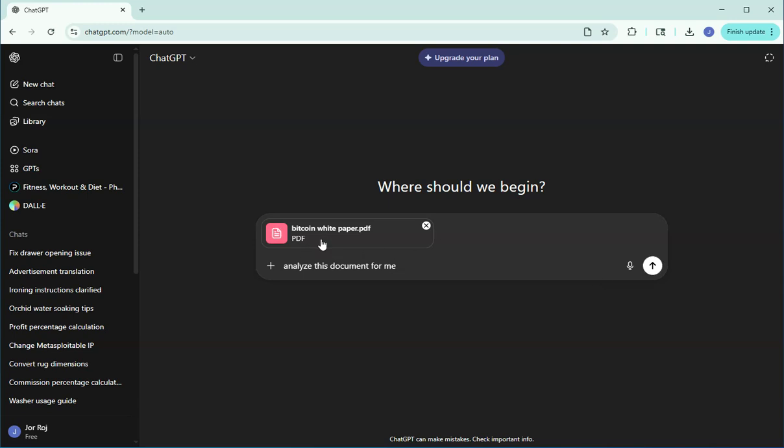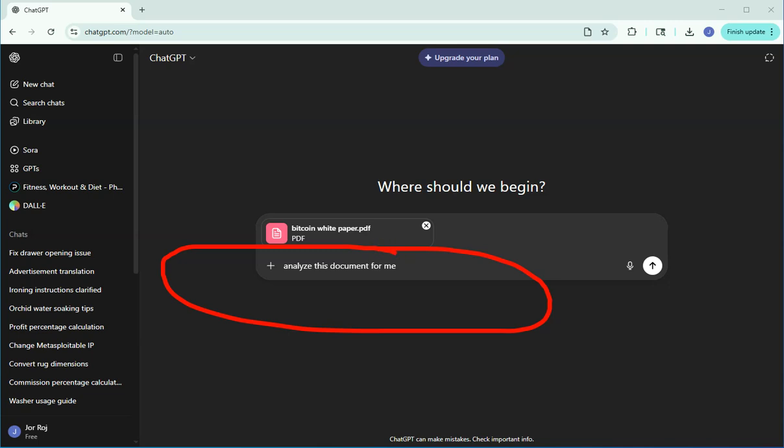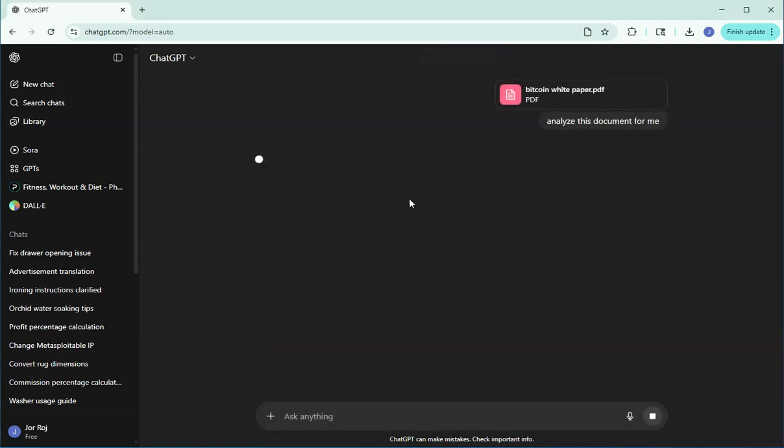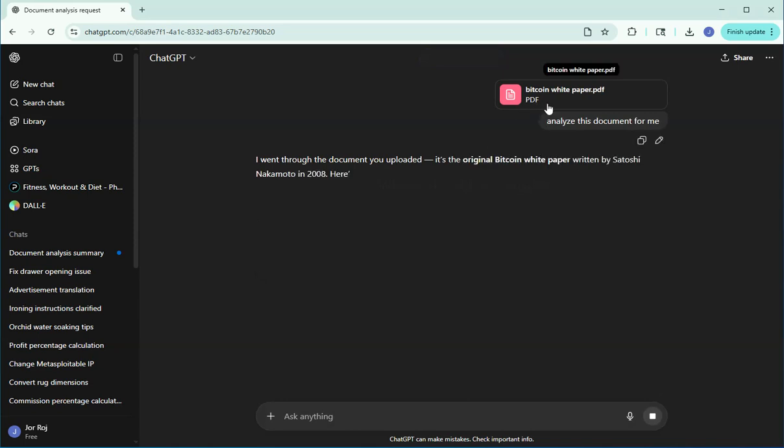And once I upload the document, I'm going to create a simple prompt, or you could make it a more advanced prompt if you want. What I usually do when I'm doing this type of analysis is create a simple prompt depending on what I'm looking for. And then once I get the result, I can expand my search looking for specific items or specific information. So I'm going to upload it. I'm going to do this right now. And the system is going to read the document.